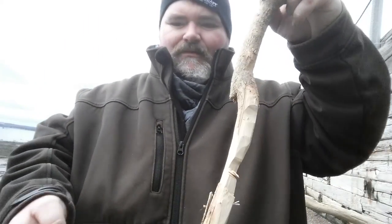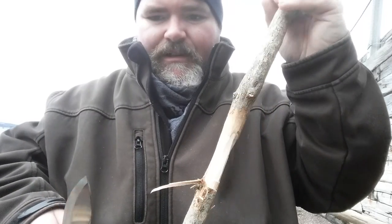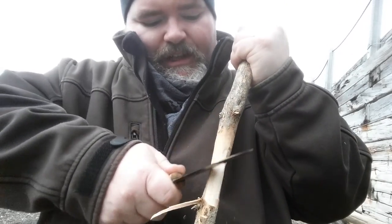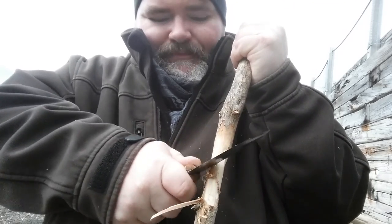Another thing I love about it: a guy asked the other day why 90 degree spines are so important to me. It's because you can get shavings for tinder, like so.